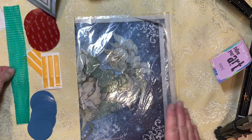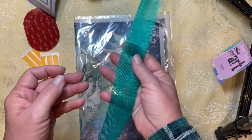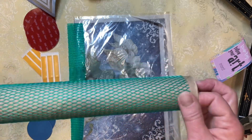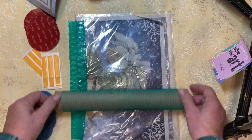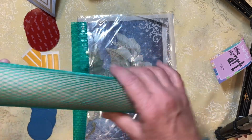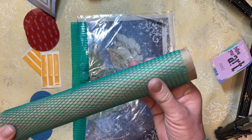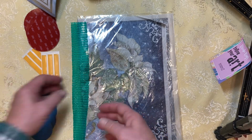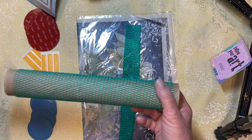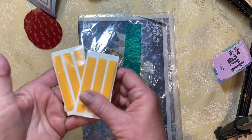And then from the recycle store, there is one of these. I use these to make background marks. I put it on a paper towel roll, and then I just roll it across my ink pad or my paint pad, and then roll it on my paper. I love the texture and pattern that this gives to a background. So I put one of those in there because, again, you don't need 20 of them. It's like a stamp. Once you have one, you really don't need a whole bunch more. So I put one of those in there, put a couple of these.